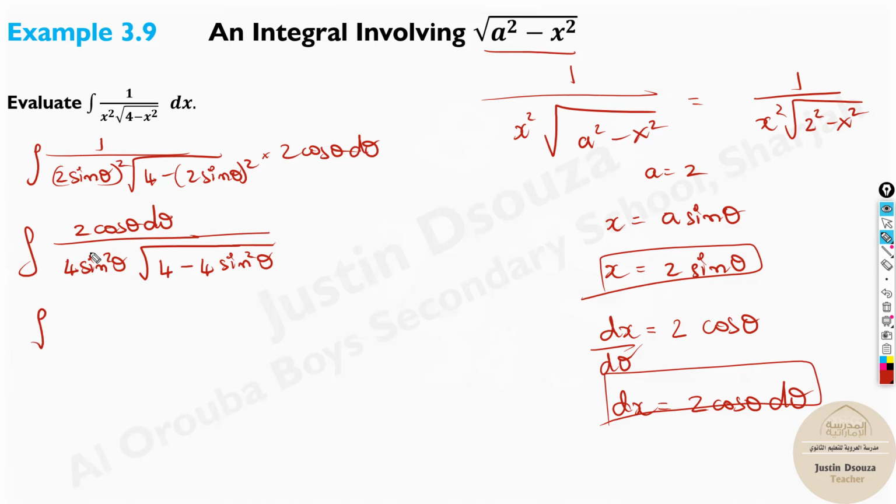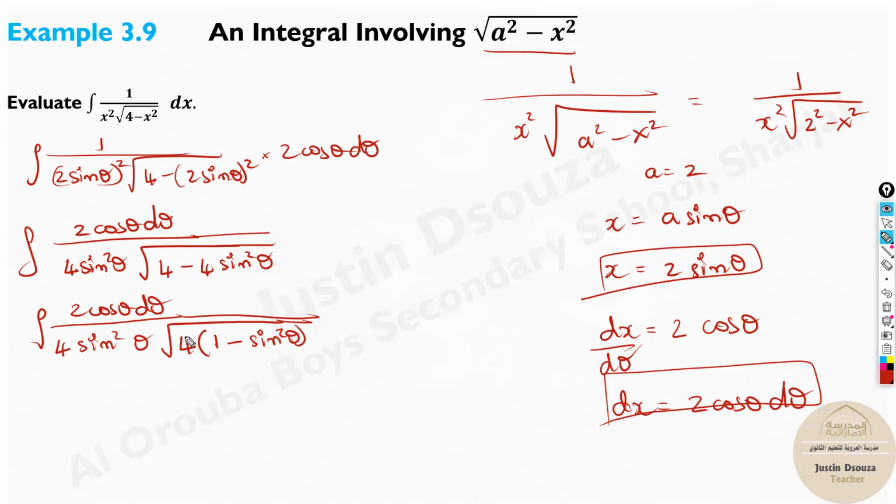Now over here, integral, let this 2 cos theta d theta be there. Over here, let's leave that. We can cancel this 2 and 4, we will do it in the next step. Sine square theta. Now here you can see there is 4 and 4 and there is a minus. If there is minus or plus, you can take that 4 common out. Everything is inside the square root. When I remove that 4, what happens is over here 4 is gone, 1 minus, this 4 is gone, only sine square theta is remaining. So look here, if I multiply this 4 inside, I'm going to get 4 times 1 is 4, 4 times sine square theta is 4 sine square theta. It's the same thing, I've done nothing wrong.